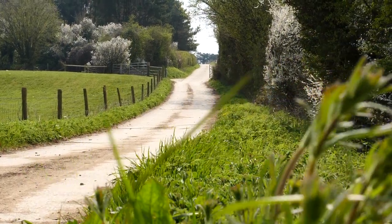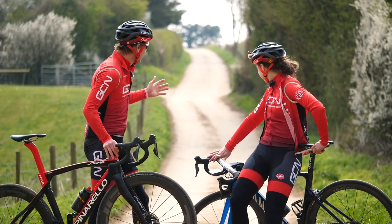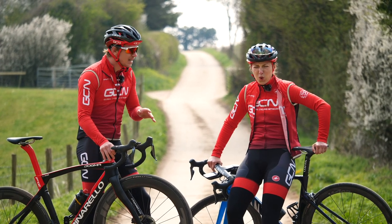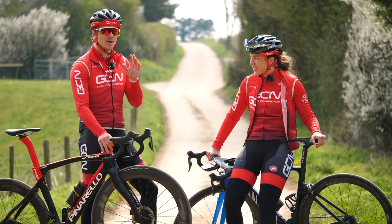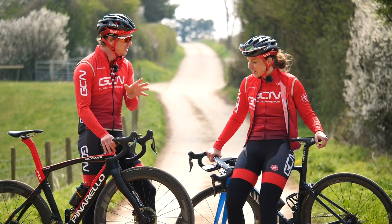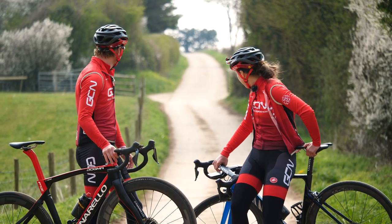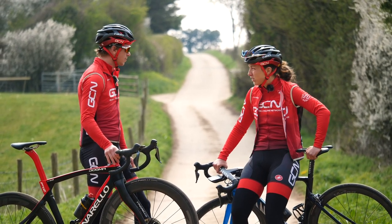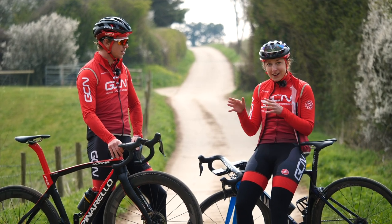So we've made it here to our test climb, and it's about 200 meters long. It's about 17%, and it's gonna be a tough one. I'm interested to see what's better. I think I know that the clipless pedals I'll be more comfortable on, but how much of a difference is what I really wanna know. Yeah, I think it could be quite a bit of a difference, especially on the steep bits. Well, that's it, yeah. We are going to be recording power and time this time.